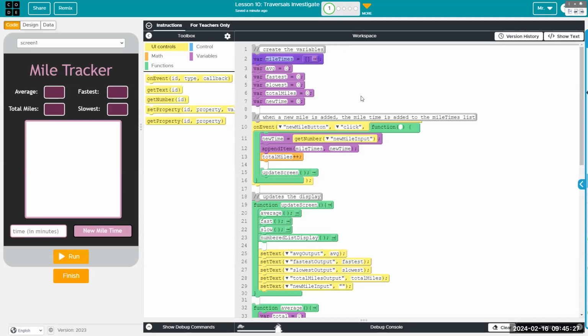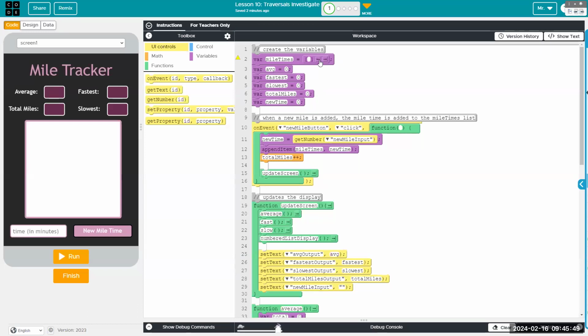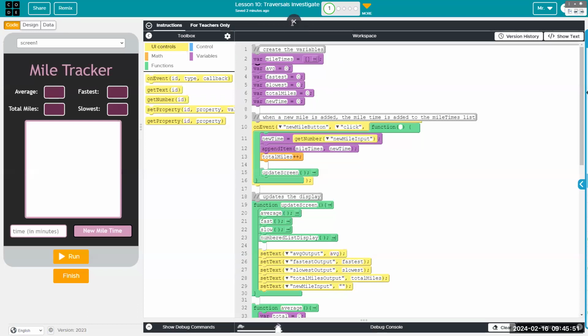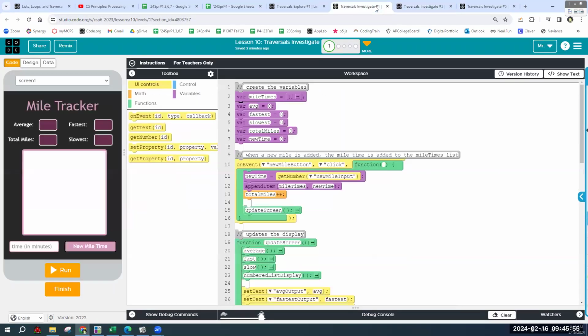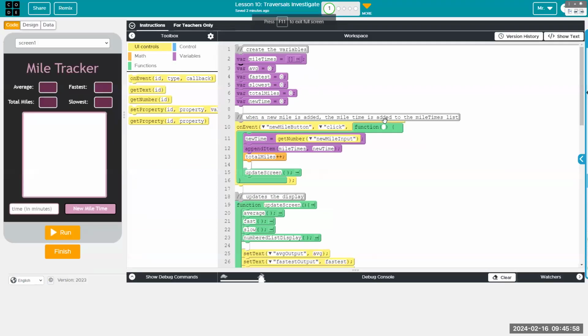Okay, so it starts out with an empty list called mile times, and it's where everything is going to be stored. I'm sure I've pointed this out before, that lists, I think the majority of the time, at least half the time, are initialized empty. It's rare to have a list that you physically type in the values. The other common situation is where we would start with data, its own data, but there's not going to be a lot of typing in lists.